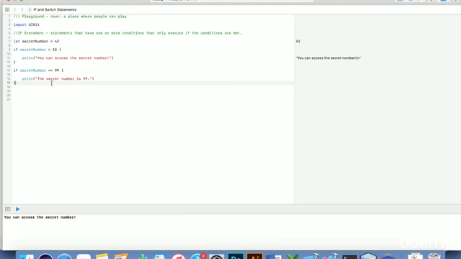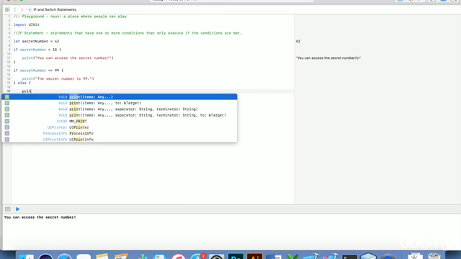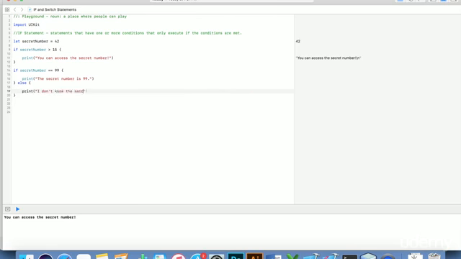But now you can also add something to the if statement so that if that first condition is not met, it does something else. Appropriately, it's titled else, and it needs to be right after the ending bracket of the if statement. So if brackets else brackets, and then within there you can say print, I don't know the secret number. So now this statement will execute the second portion in the else statement. So it checks it's not 99, so then it says, all right, since the secret number is not 99, I have to do this part. And it will always do the other part if the first condition is not met.